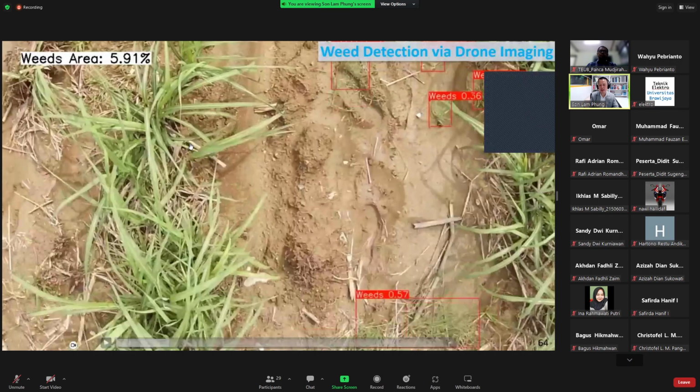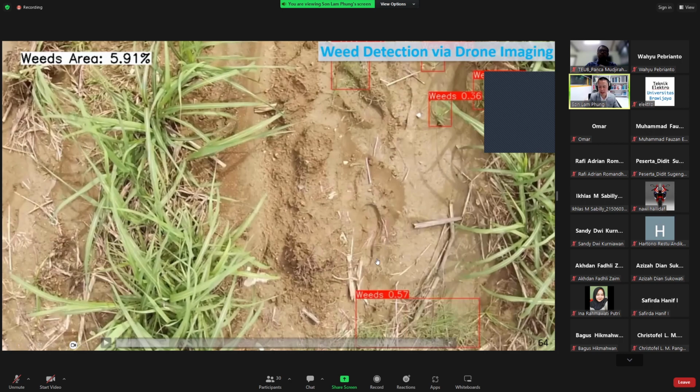This video is the result of weed detection. Besides disease and pests, weed is also a common factor that affects sugarcane plants. By detecting weeds, the farmer can automatically apply chemicals to remove the weeds.